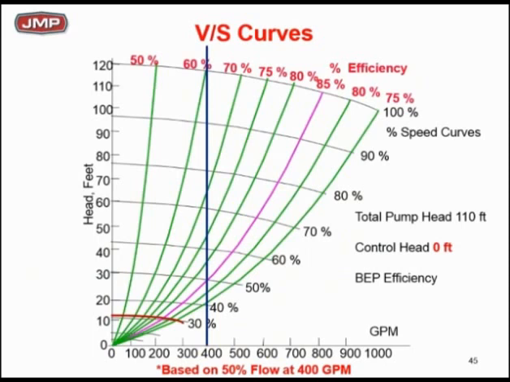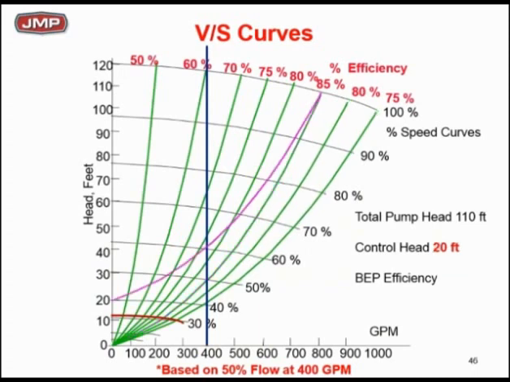This one statement is getting lots of people in trouble. Show me the job without a two-way valve. Show me a job without any constant head, and I'll buy this. But it's hard to do. You're not going to show me that. It's just about impossible, so this is theoretical. It's not really happening. So we've got to increase the control head to get to the real world. In this case, 100% variable head keeps my 85% BEP, just as we talked about.